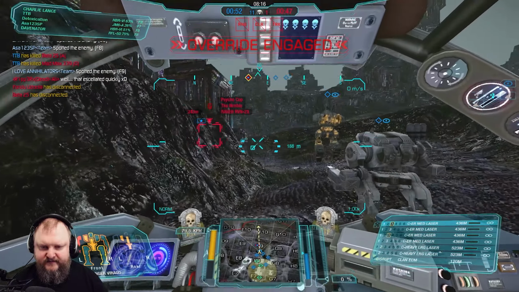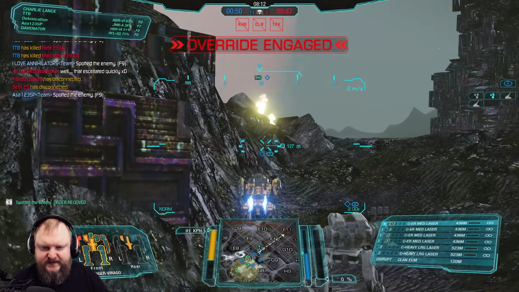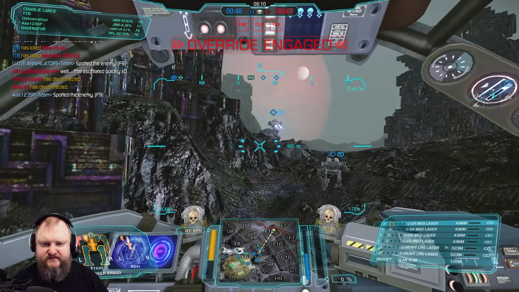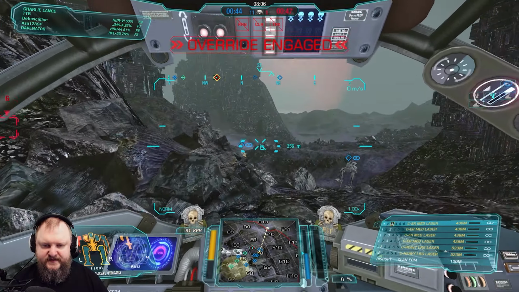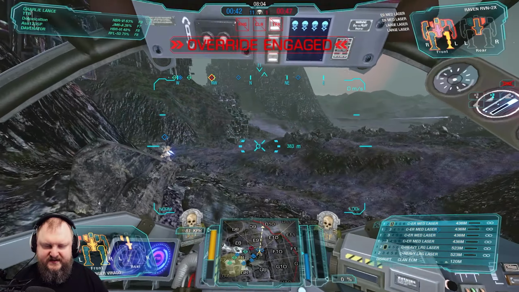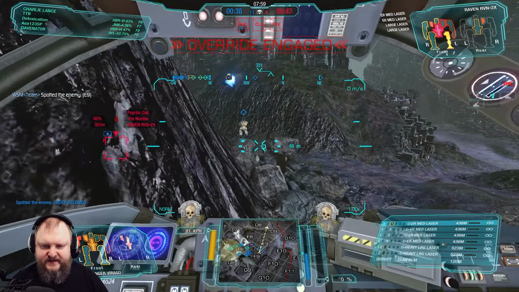Get out of my way! Target spotted. Leave me alone! Give me that Raven! It's mine! No, why are you running? He's going for the special move. Behind the boulders, then to die to the enemy. But not to me. Well done.